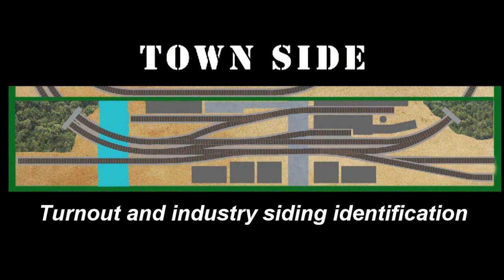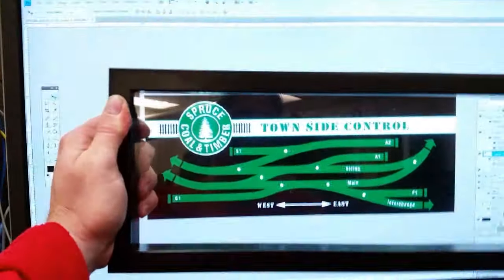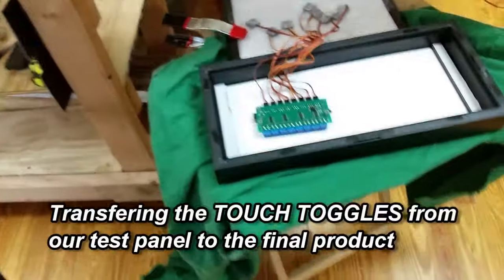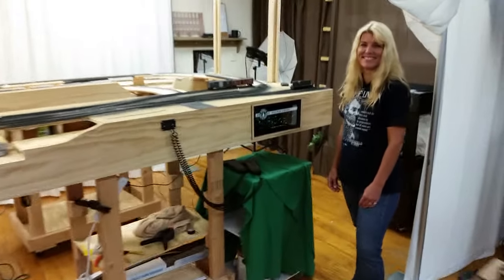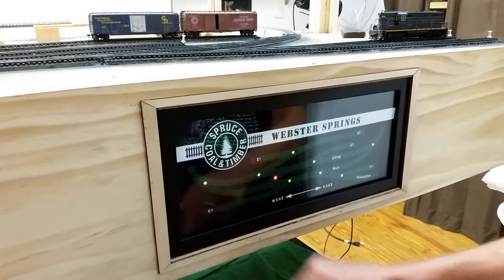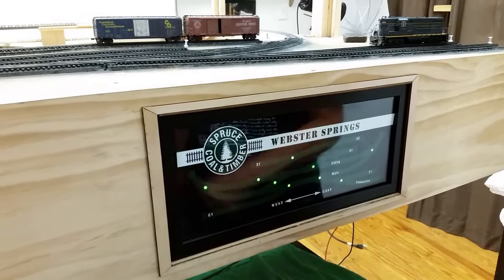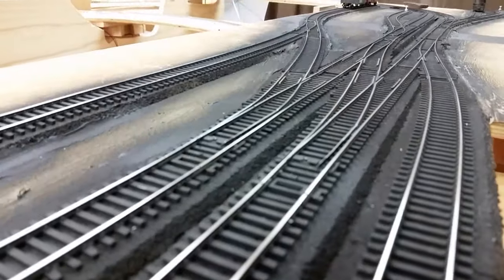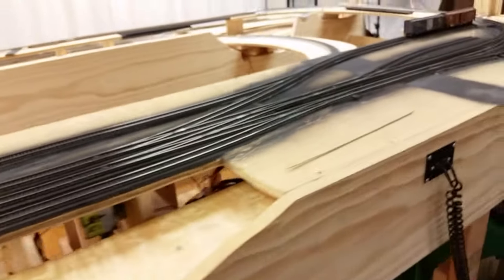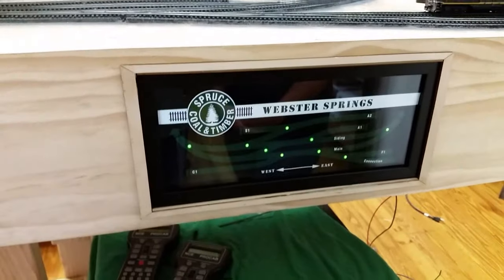Before I even added the turnouts to the layout, I went through my plan and identified all the turnouts and industry locations. This would make it easy when putting the panel together. I labeled the turnouts with simple abbreviations that relate to the turnouts themselves — for instance, the crossovers X1 and X2. Once I had the plan together, I drew up the graphics on a computer and printed out the panel on a nice satin paper. You don't have to have a fancy printer; you can just as easily do this on plain paper with your home computer. I was then able to cut the graphic out and insert it into the picture frame. The rest was simply a matter of adding the touch toggles to the back of the new graphic print. I want to thank our friend Kevin Hunter of Barrett Hill for not only providing these great products to us, but for also taking the time and participating in our many projects over the years. For more information on touch toggles, you can visit www.touchtoggle.com, or find more information and his link in this video's description.